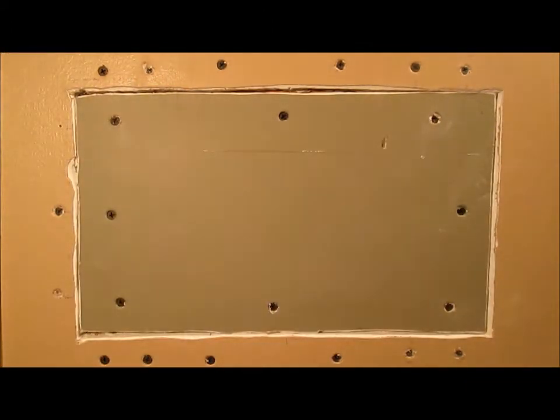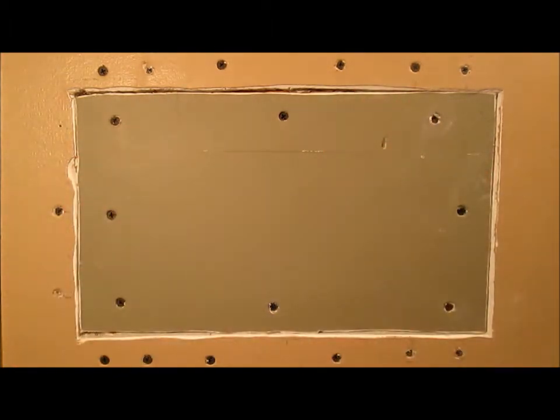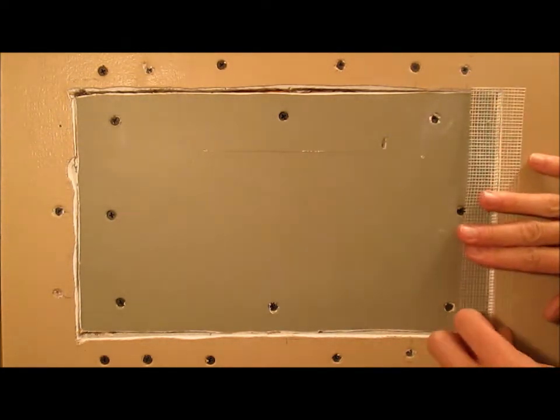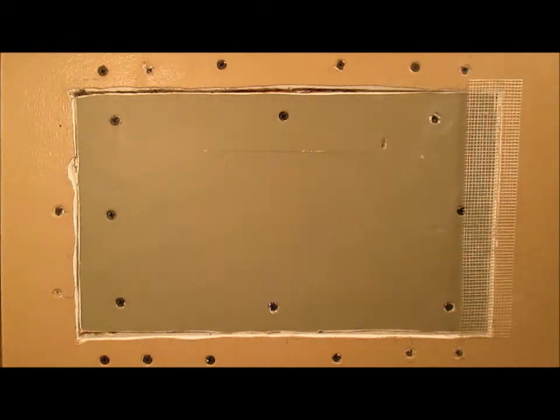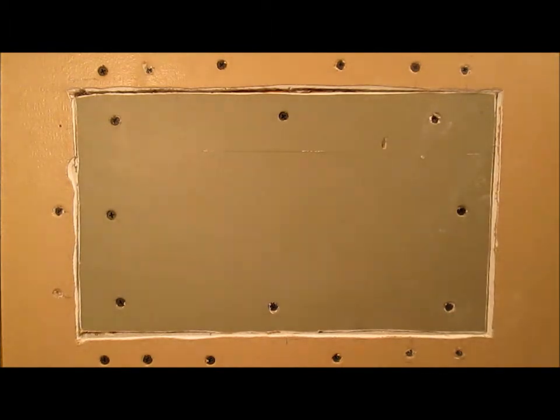If this were a bigger patch or between two studs that you'd have to worry about flexing, then at this point you'd want to put on fiberglass drywall tape across all the seams, and you can get this stuff in the painting aisle at the hardware store. For our small patch, we don't really need drywall tape, and it makes it harder to get a smooth finish.